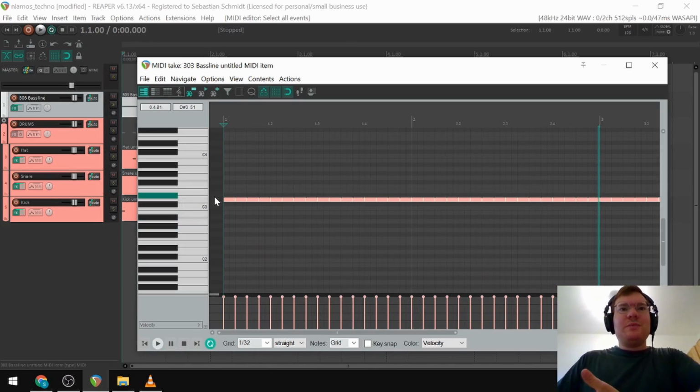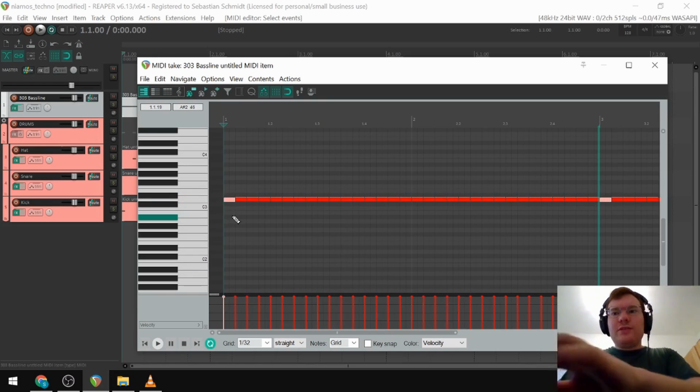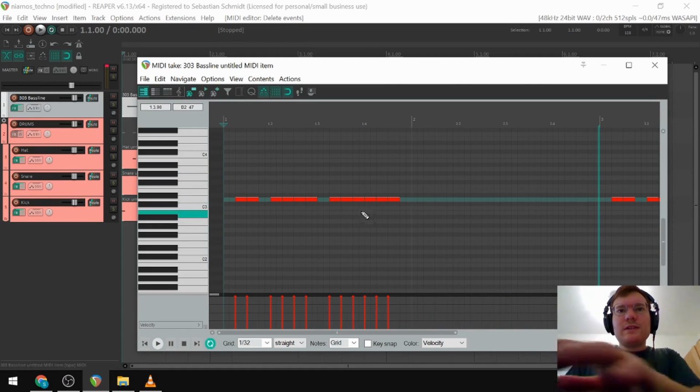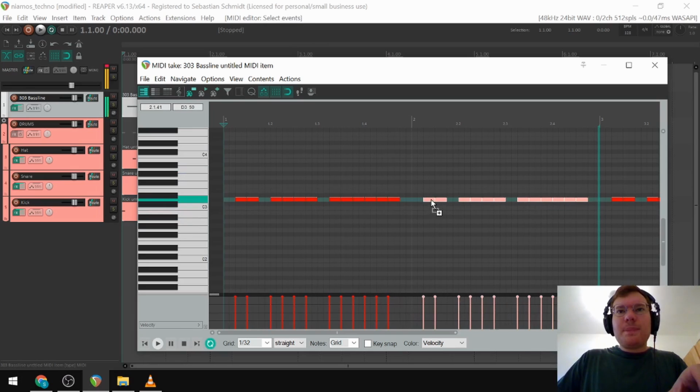But obviously what we want to do is make the rhythm a bit more interesting, give us a bit of a groove. So I like to take away the first note, always, so that you get that first kick hitting before you get the bass line. So I'm going to do that on these two, so you're getting that accented, emphasized kick. And then I'm going to also take away the last one on those to give us an even bigger gap. We're going to see how that sounds for now. So we're going to copy that across into the next bar in a second. Let's copy that rhythm across. I like it a lot.